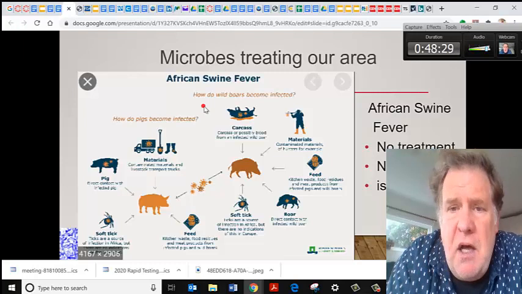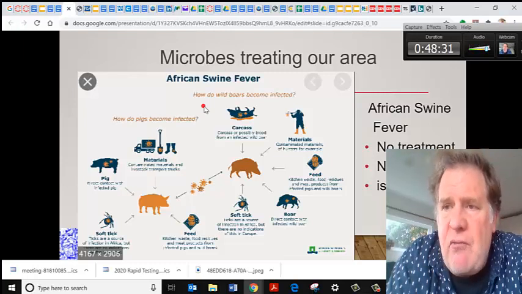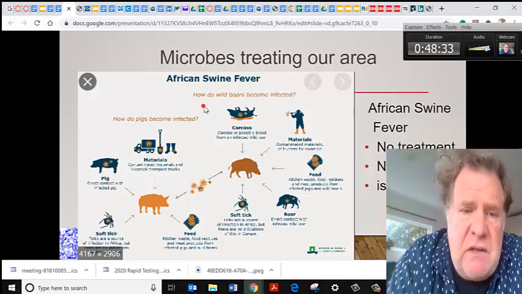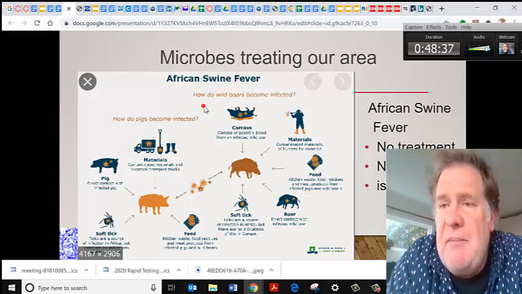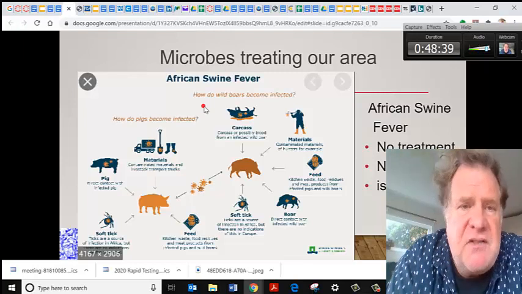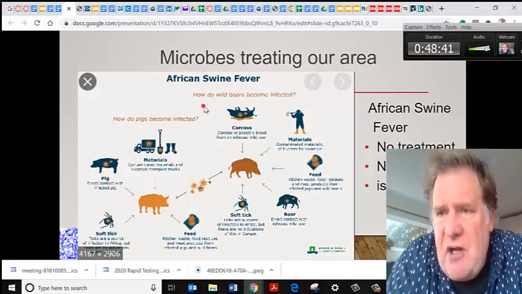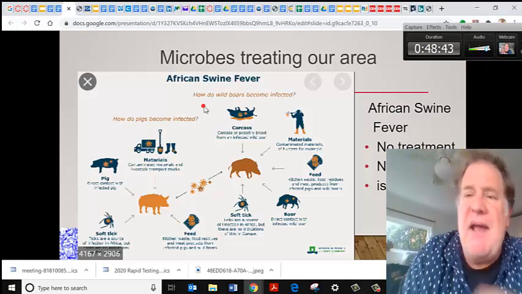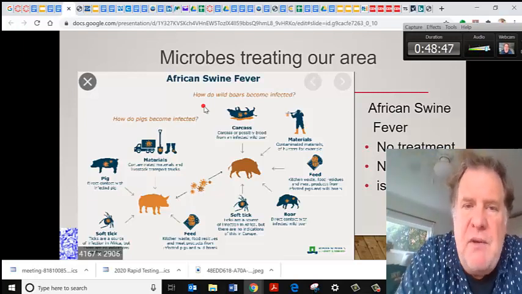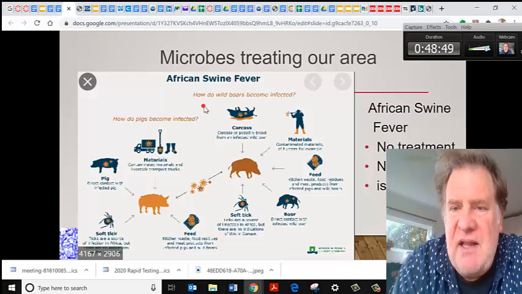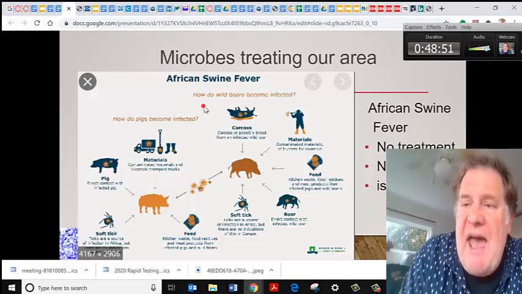Okay, a pig gets a kind of a runny nose, a fever, and stuff like that, and in a relatively short amount of time, it's dead. We've been having a hard time controlling this. It's called African swine fever because it came out of Africa. But I'm not going to get into that because a lot of times when we call it African, we're kind of blaming them. Basically, we have this swine fever that's absolutely deadly. We have no treatment. We have no vaccine.